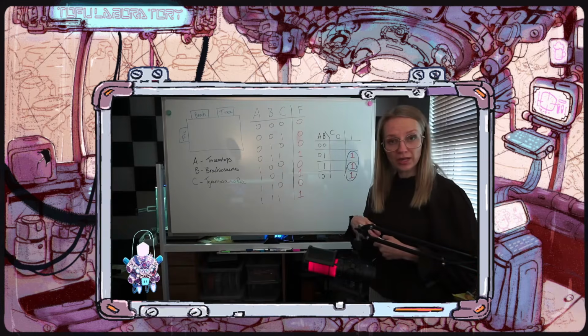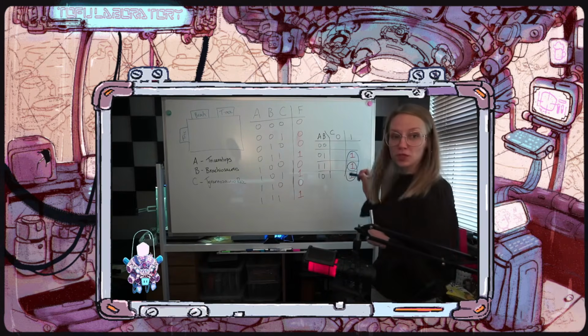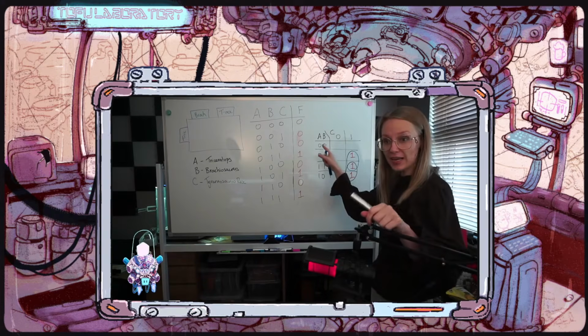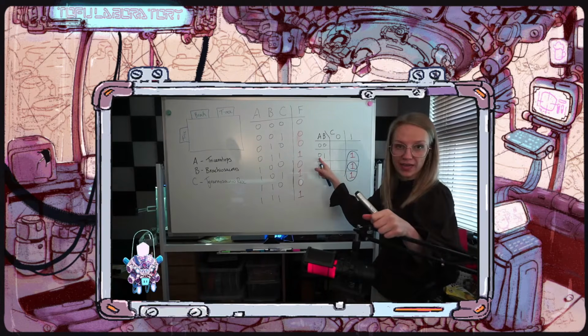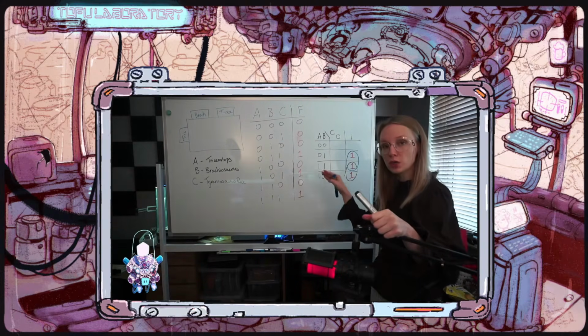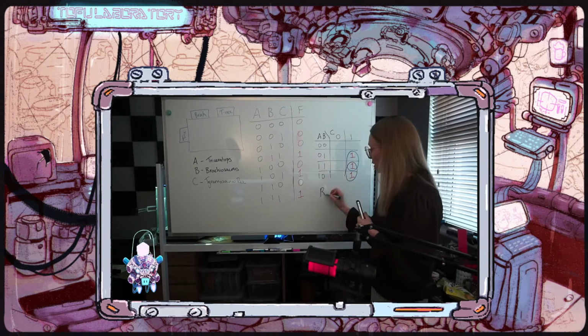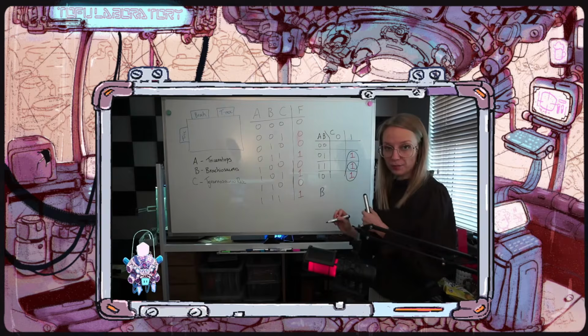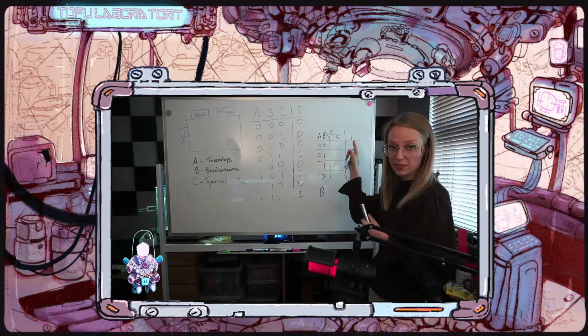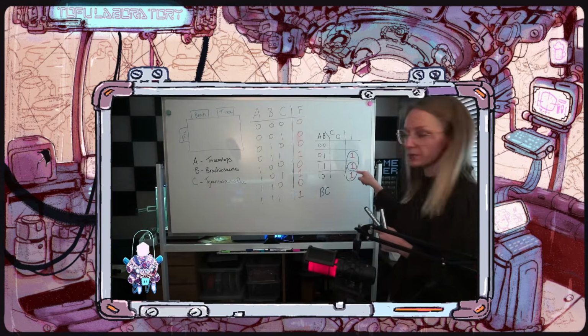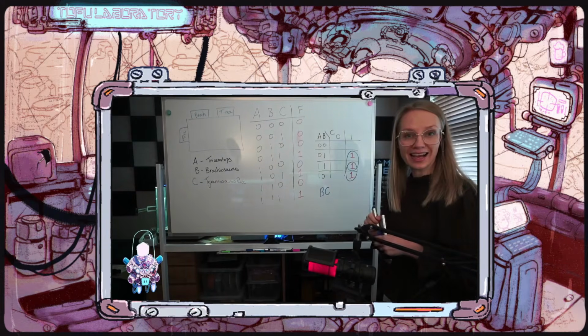Now, how do we extract a Boolean expression from this? Let's look at this blue circle. We can see that it has A, B, but it has complements of A. It has a 0 and 1, which means we can ignore A. We have to include B, and because B is high, it's just B on its own without a bar on top. The C value does not have a complement, so we have to include it, and it's just C without a bar. This grouping here is B and C.